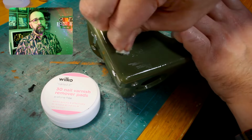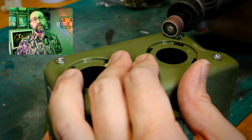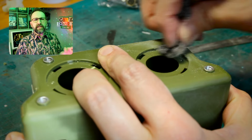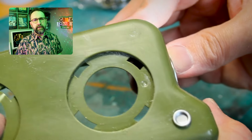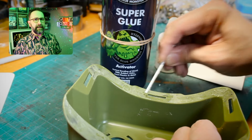You push those tabs on the back with a screwdriver and they pop off. Then there's some chemical-based legalese printed on the bottom, so just use nail varnish remover to wipe that off. And these inaccurate buttons, we're going in with a rotary tool, then an emery board, and finally some wire wool for a smooth-ish finish. You want to sand it all up anyway, because you want it to be matte to take paint. But yeah, those knobs and buttons are all wrong.